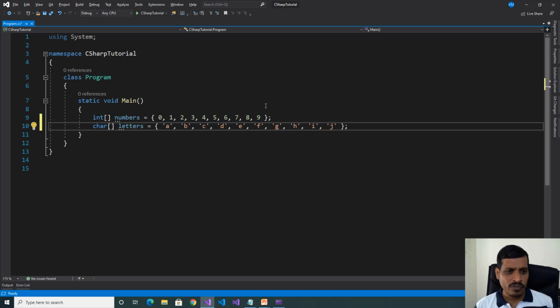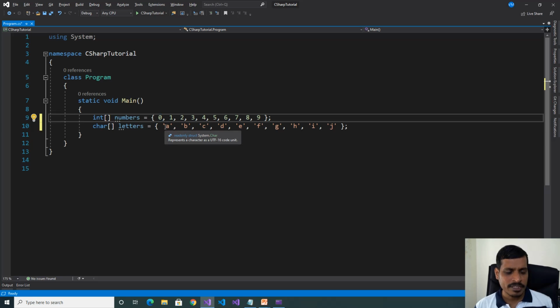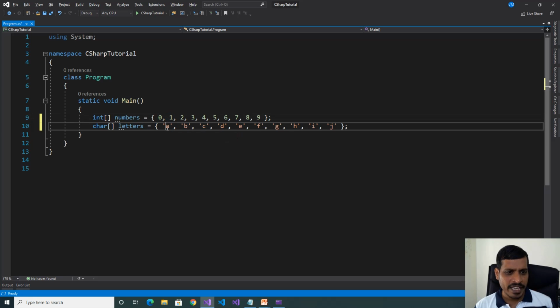Now we will declare one for loop, and then using the for loop, if we pass 0, then no alphabets are printed. 1 means we need to print A, 2 means we need to print A and B, 3 means we need to print 3 alphabets, 4 means we need to print 4 alphabets, like that. Now we will write the code.